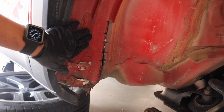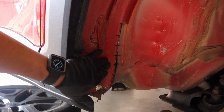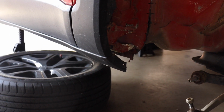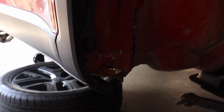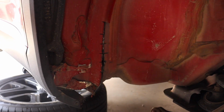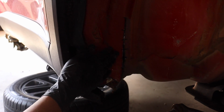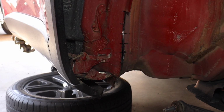Alright, you guys, so instead of folding them, we decided that we were going to cut the fins off completely, only because of the tire size that the owner is going to be going with. It's going to be a 30.5 inch, so we want to make as much clearance as possible. It has been an issue before where someone just folds it in and adds a 30.5 inch tire, such as a 245/65 R17, and it still rubs. So a lot of times you can cure that by simply cutting the actual fins off instead of just folding them down like that.